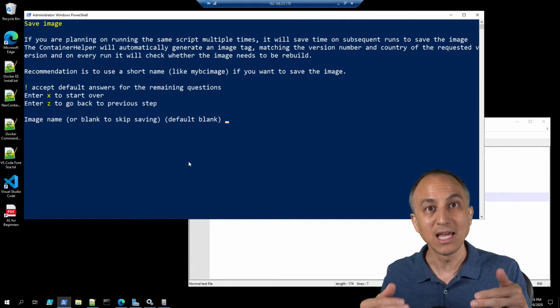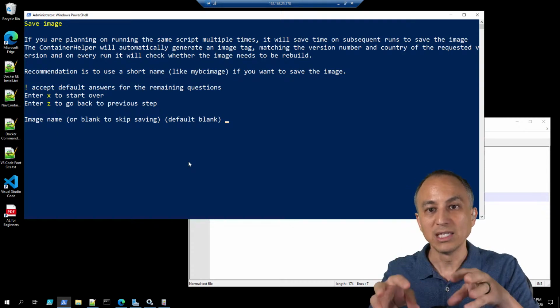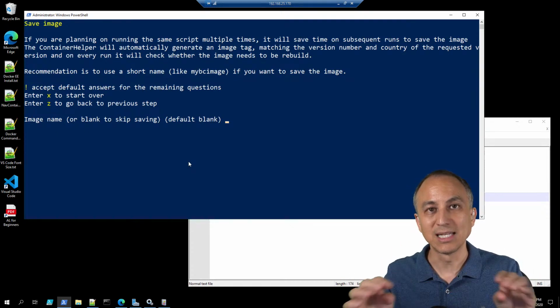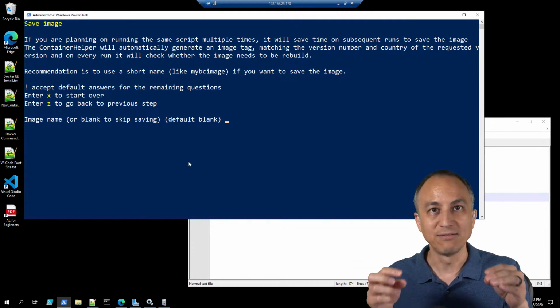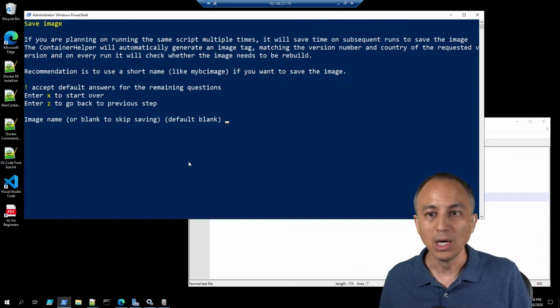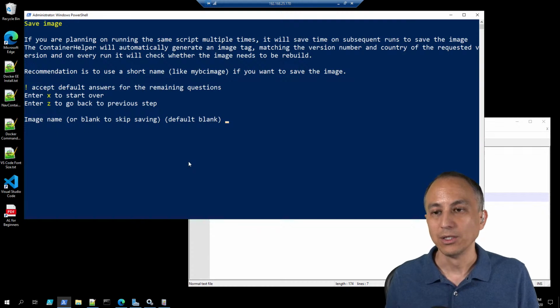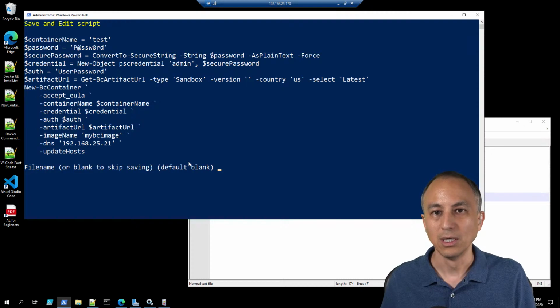Do I want to save that such that this script builds and saves that image for me? So if I want to do this again tomorrow, it saves time. So I'm going to give that a try. So I'm going to call this my BC image and press enter.